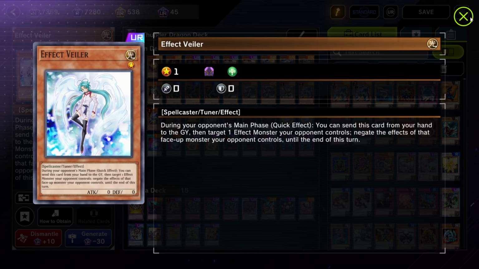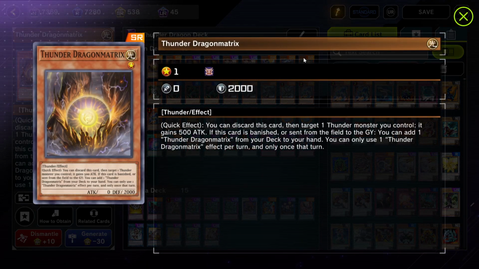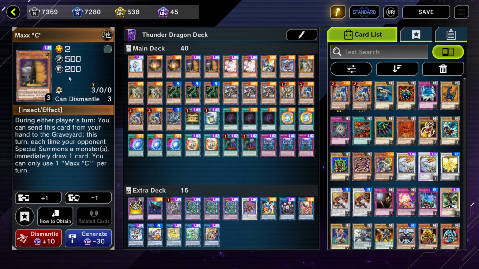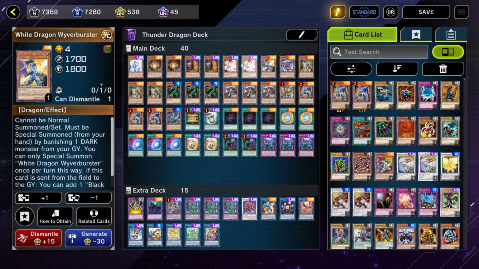So here I run 1 copy of Effect Veiler. Effect Veiler is just going to be one of the hand traps that I have here. I like Imperm, so I like having just more of these. Thunder Dragon Matrix: at first I was hesitant about having 3 copies because of the names, but now that we have Thunder Dragon Roar, I'm definitely set on keeping this at 2, maybe even dropping it to 1. 2 Max C I think is fine enough. 2 Ash Blossom, these ratios have been working for me, but you guys can play around with the hand traps and see what works for you. I've just been liking these ratios.